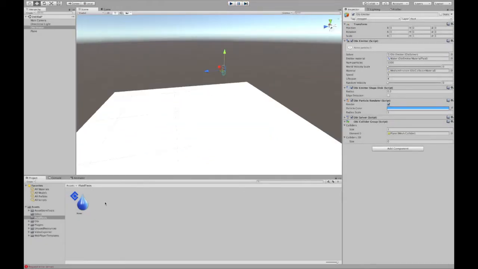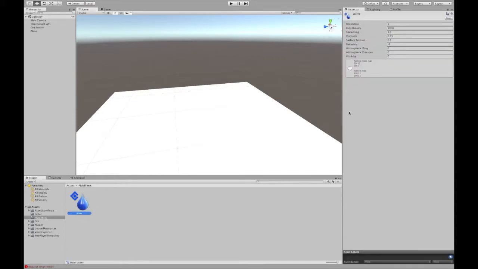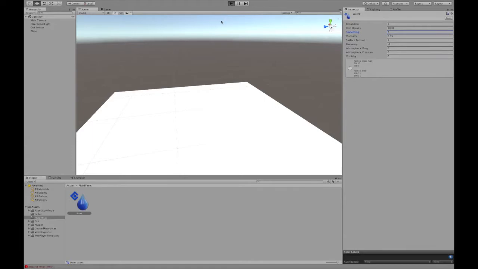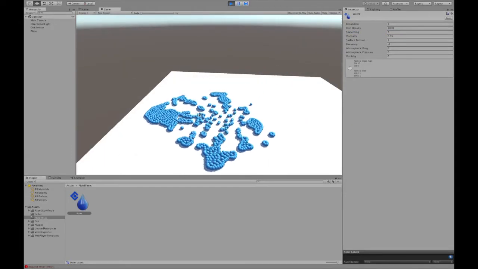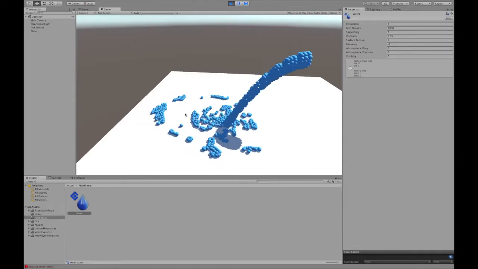What I'm going to do is change some of the parameters of our fluid material here. The first one that I'm going to increase is surface tension. Surface tension causes particles to stick together. So instead of 0.1, I'm going to use 1. The second parameter that I'm going to change is the smoothing length. Okay, a larger smoothing length allows particles to interact with more neighbor particles around them, so the fluid looks smoother, more fluid-like. So if we hit play now, you can see that things are looking much better.